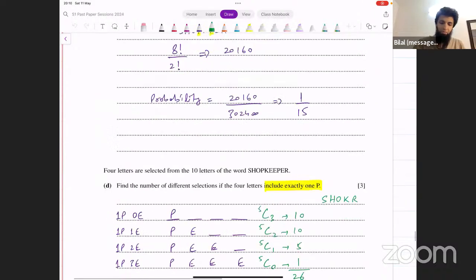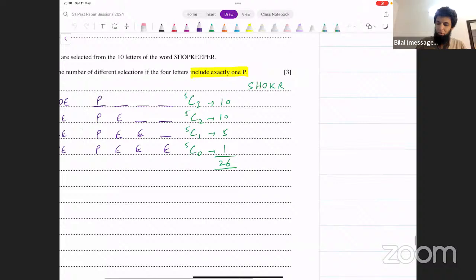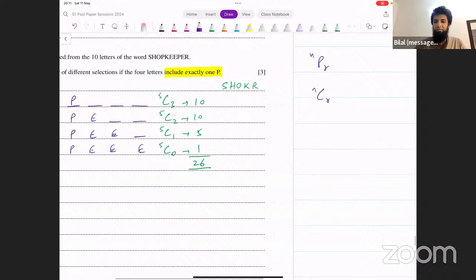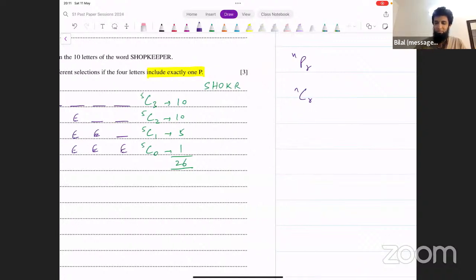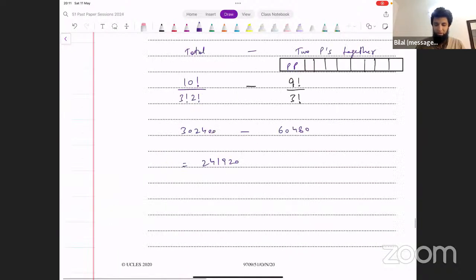Well, both permutation and combination notation, both nPr and nCr, do not work when you have repeated letters. They can only be used for different objects. The repeated objects have to be handled separately. In arrangements, we could handle repeated letters. In permutations, we could handle repeated letters like we did here.